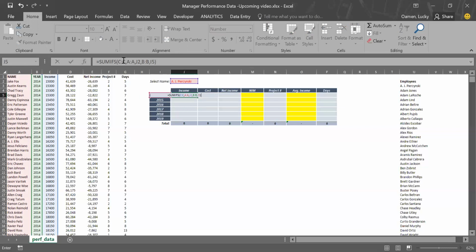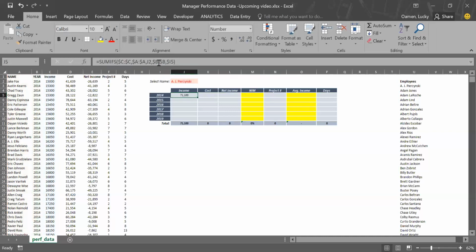So I can freeze these references with F4. For the last one, I can freeze just the column, not row and column together, by pressing F4, F4 again, and F4 again. You can see that the dollar sign is before the column letter, but there's nothing in front of the row number. So I'm freezing just the column. I press my enter key. For this particular person, for this year, by the time I change the individual name, the numbers will change. So I can drag down for the others.